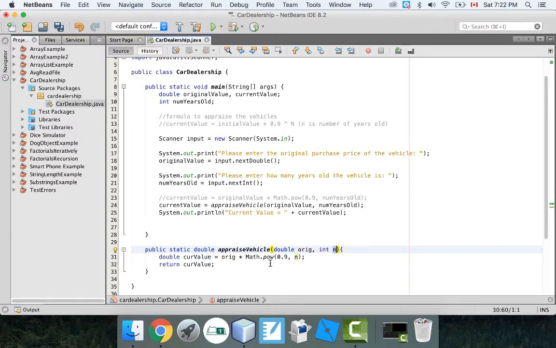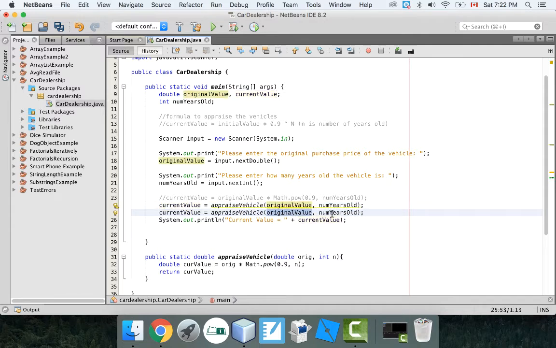So the reason we do that is because I could just as easily use this line. For example, say I copied it, and I could put something like this, 25,000, comma 2. Okay, so that would also work. But what happens is this 25,000 has no variable name, right? So it has to be assigned a variable name, and that's what it's doing here. It's going to label whatever the first double is as orig. Now, if it already has a name, that doesn't matter. It still gets named as orig. So it works with just pure numbers, but it also works with variables, just like I showed you.